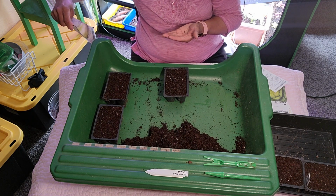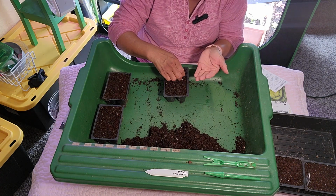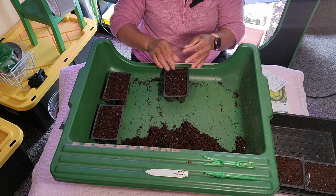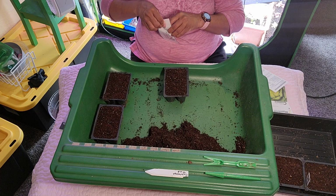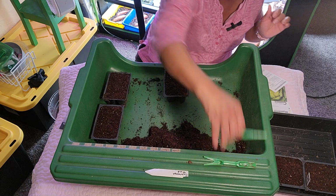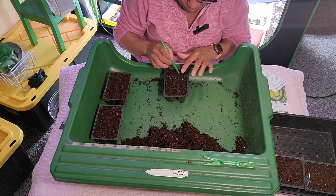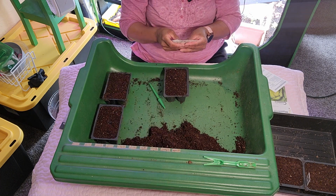All right. So this is the Hilton. One cell is all Hilton gets, but I tried to put 4, but that sure does look like 6 seeds in there. So let me put these begonias back up before I forget. I've already closed the Hilton. And now I need to just barely cover them with soil. All right, so this was the Hilton.